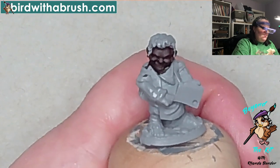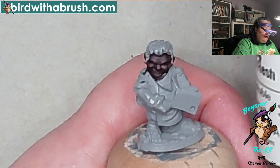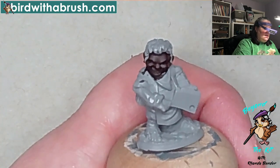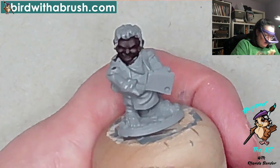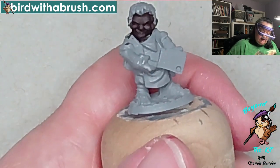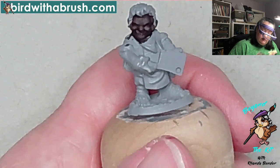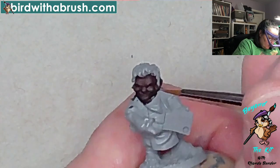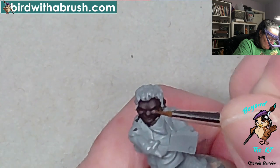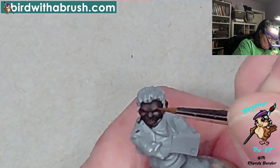So that first highlight was the Rook Turkey Flesh. Now I'm going with the Sow Brown. And then I'm going to have to mix a little, because there's not really in-between ones that I liked for a cool color scheme. And I'm going to try to be very restrained in where I put them.